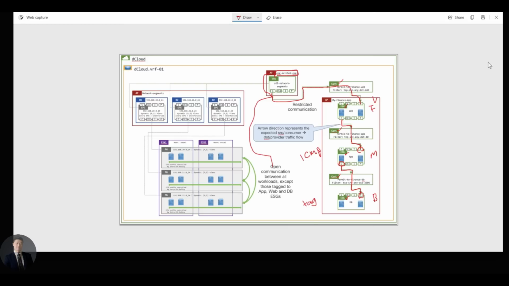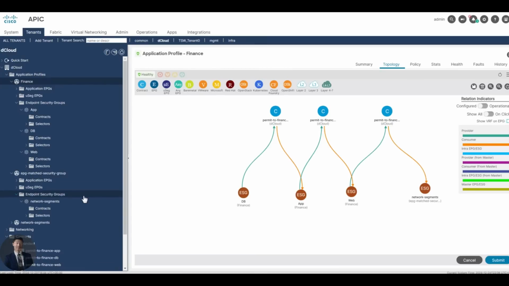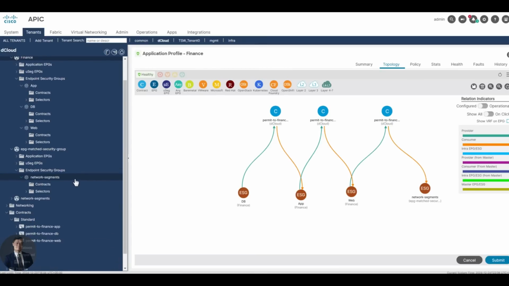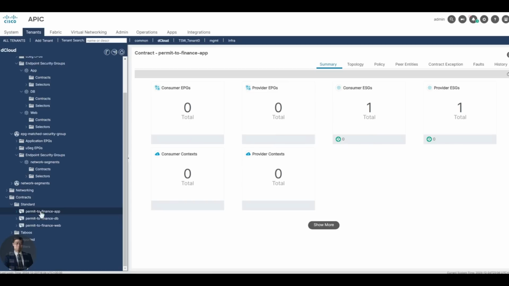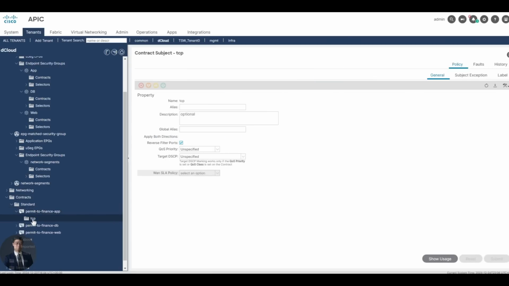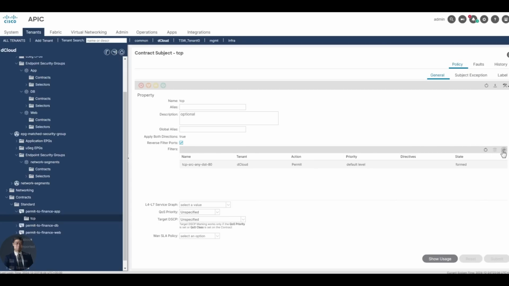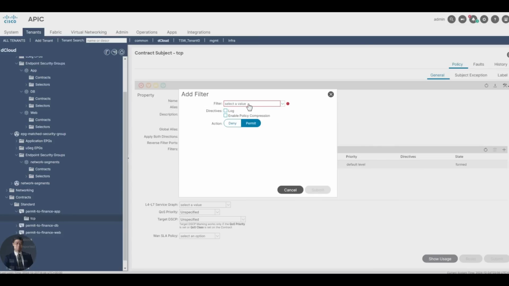We'll have to go to my contract here, and on TCP we'll click add filter, ICMP permit, submit. Next, we'll add ICMP to my finance DB contract.